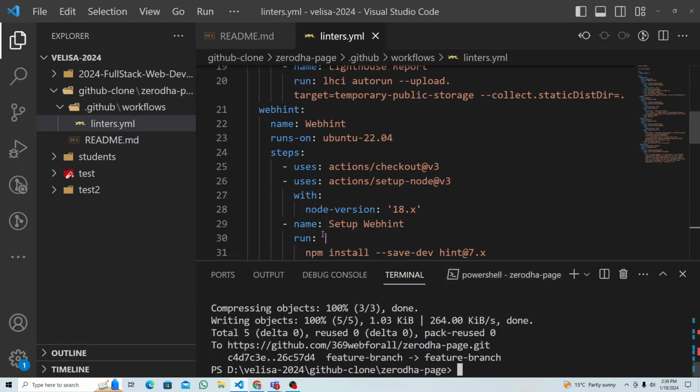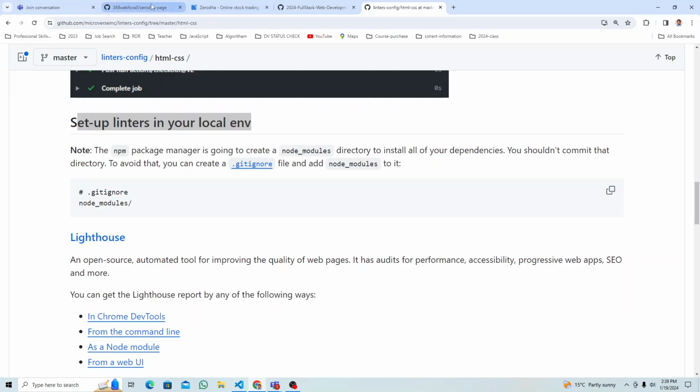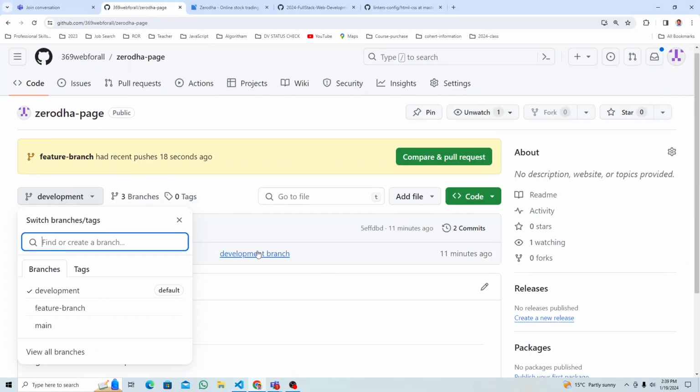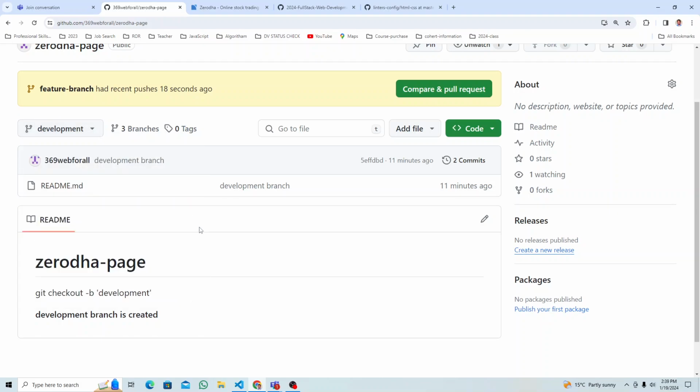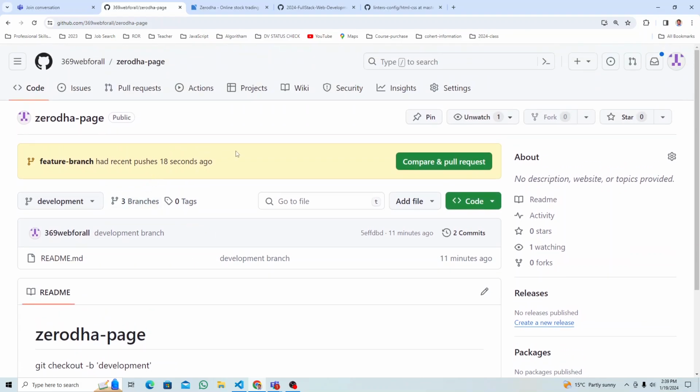See? Okay, so let's check our code here. Right now there is nothing. We don't have any index file or anything. But what we can do is create a pull request.